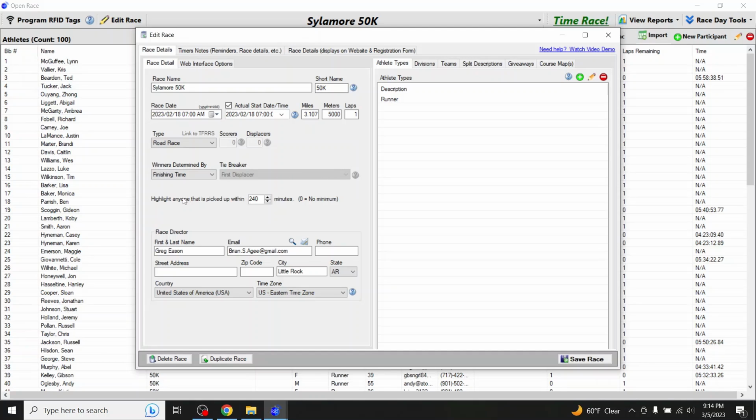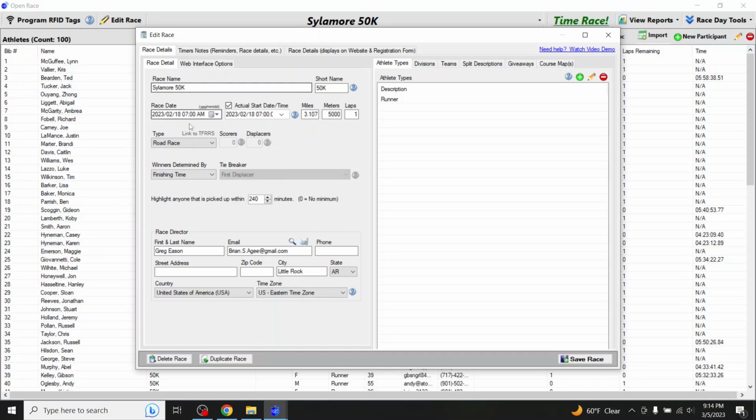And when that happens, of course, if the software assumes they ran the longer event, well, then it could list them as the winner of that longer event, even though they finished maybe middle of the pack of the shorter event, right? So the request was that the software highlight those people so that you, as the timer, could say, "Whoop, something's wrong here." So what I've added in is this feature here.